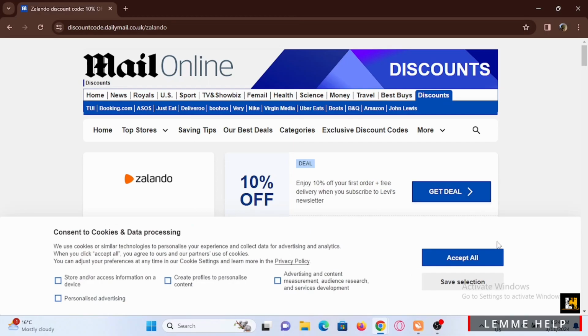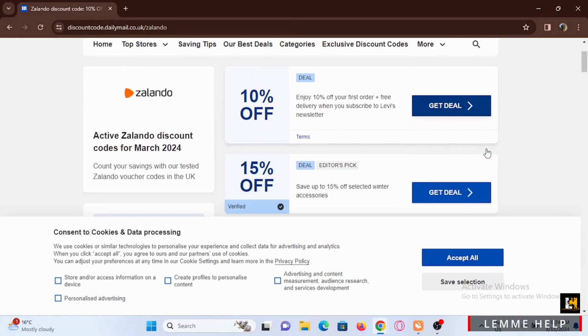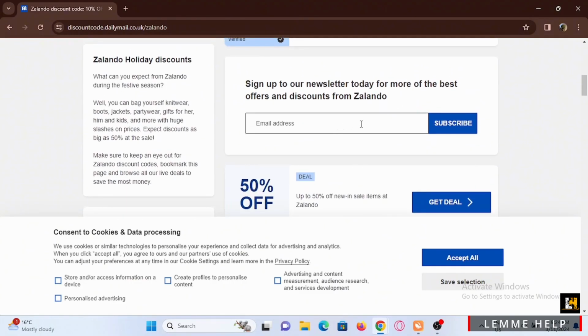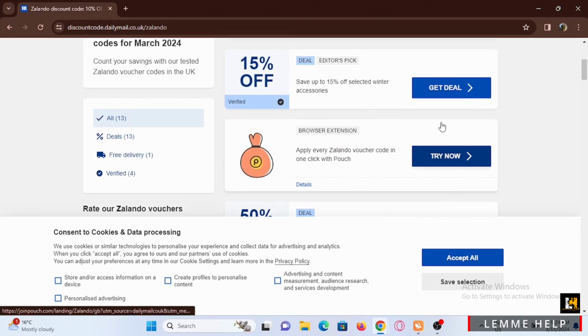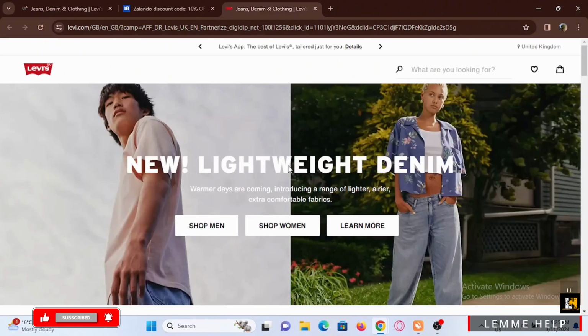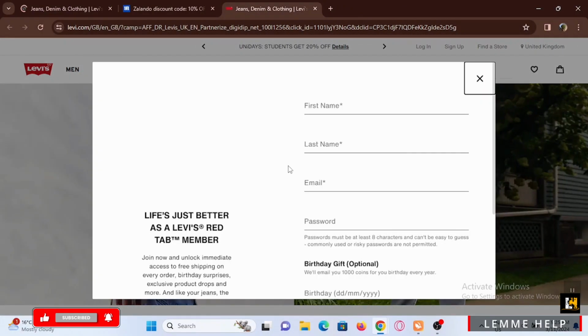You will find various deals and offers that you can select from. In some of the websites, you can also enter your email address and tap on subscribe to never miss out on an offer or coupon from the Zalando webpage. Then just tap on deal or view coupon. If no coupon is needed, just tap on go to store. If there is a coupon, tap on copy, or to use it, for instance, tap on redeem at Zalando. Either way, you will be landing on the official web page of Zalando.